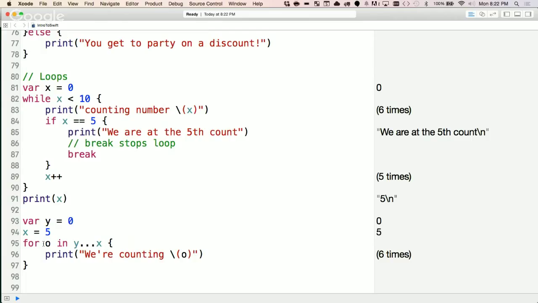Let's talk through it. So the for basically starts a new loop, and we're saying, hey, for O, which is our temporary variable while we're counting up, right? And we're saying O will be the first value that we're counting up from, right? And O will be the value that we enumerate on top of. So our O value is kind of our place in the loop, as we're counting up.